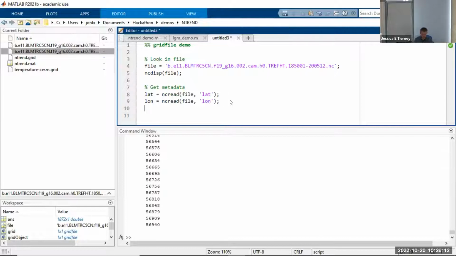I know the time span that this data set goes through. It's monthly. It goes from 850 to 2005. So I'm going to write that time metadata in a format that I like a little bit better. MATLAB has a time format called datetime. I really like it because it lets you sort things by year, by month, by day. So I'm going to create that time metadata as datetime. Here the inputs are year, month, day. So 850, starting in January, just the center of each month.